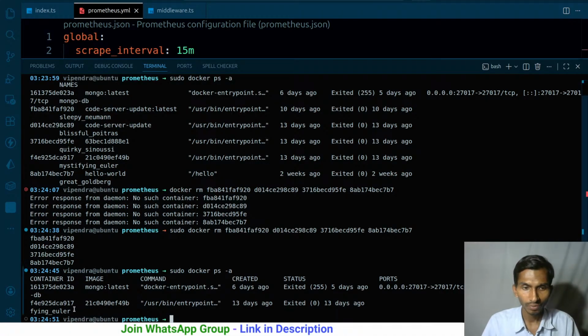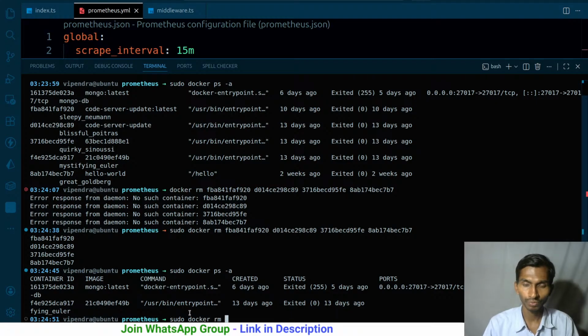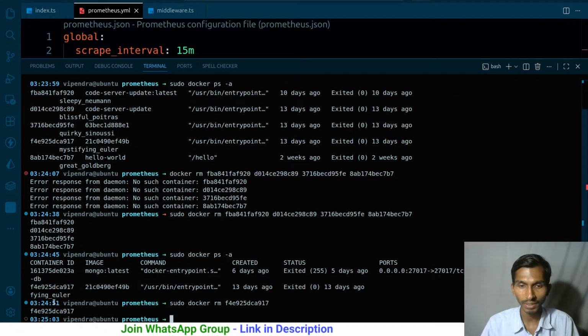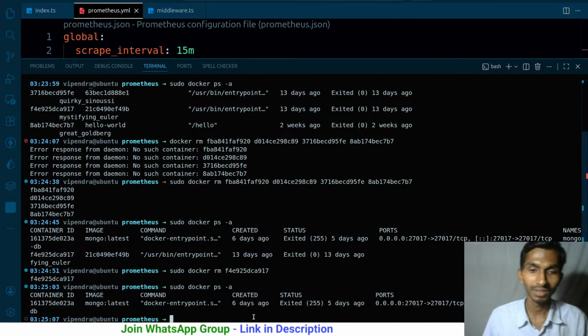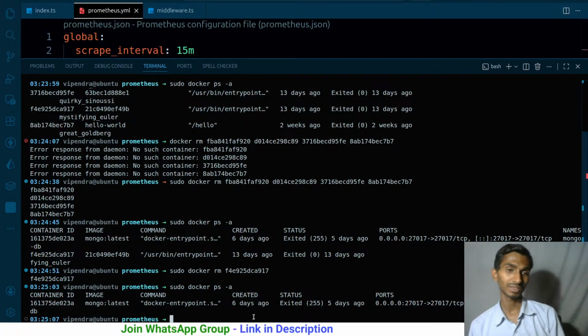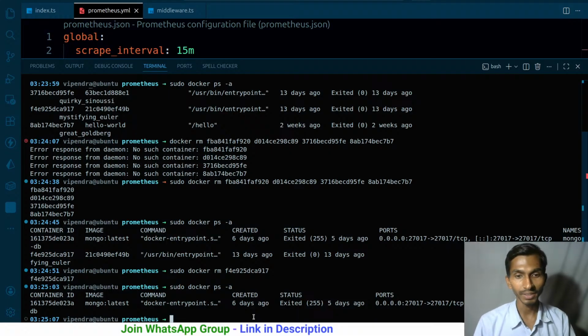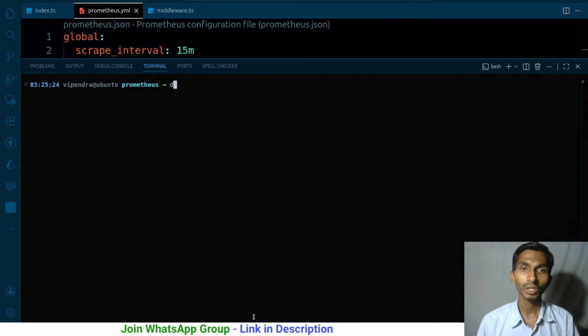of them running. First one is this. Let me remove this as well. So sudo docker rm. What do I want to remove? I want to remove this container with the container ID. This had been removed. So sudo docker ps -a. Now I have only one, that is the MongoDB container, and that is mounted at port 27017. So that is okay. I need it because this is the one that contains my MongoDB related data stuff. Let's clear it.